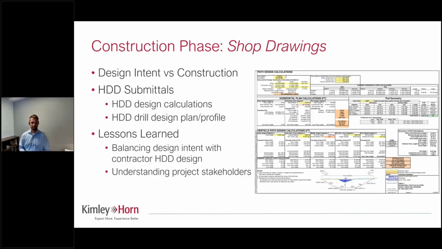So a good example of this was in our design at the north end of the project where we had the exit pit. We had a reverse horizontal curve as well as a vertical curve as we came out at the end of that drill, which from a design standpoint, all the radiuses worked. It worked with the pipe, it worked with the equipment we were using. But when we got it in front of the contractor, they had some reservations about how easy it would be to actually construct that.